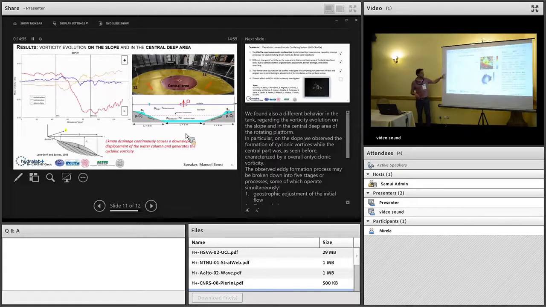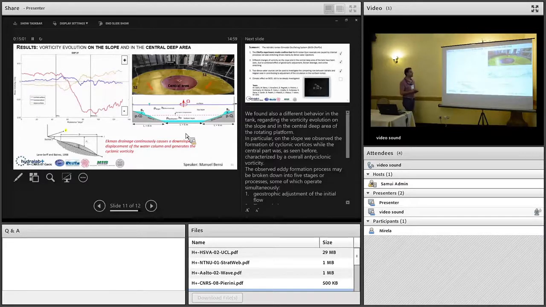That means in the rotating platform we have, of course, a temporal scale factor that is doubled with respect to what happened in the Ionian Sea. So we had to stretch the data with the temporal scale factor in order to compare the variability. But it's impressive how similar they are in terms of variability.